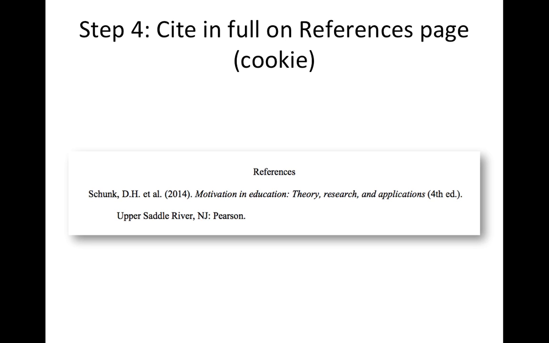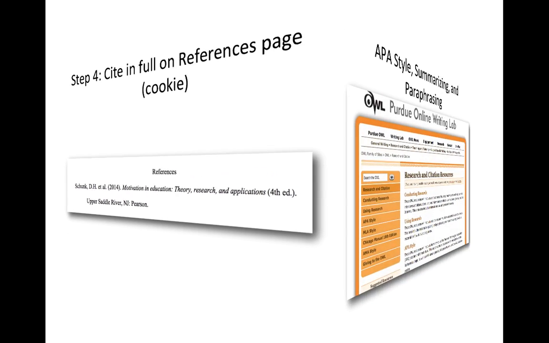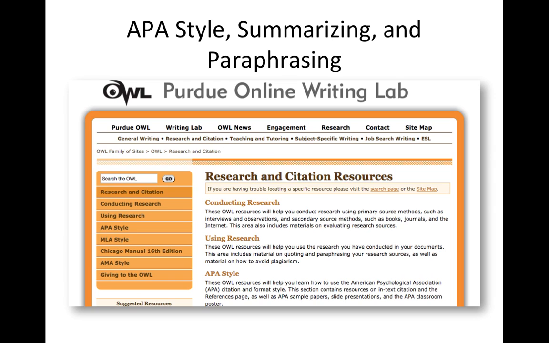But once we understand that process, how do we actually figure out how to create these citations and get a good handle on paraphrasing and summarizing information? Because it is difficult. Here's where I'm going to show you all a really handy, free online resource from Purdue University. They have an online writing lab. It's called the OWL. And they have citation style for a number of different styles.